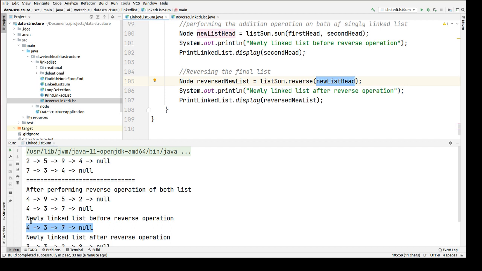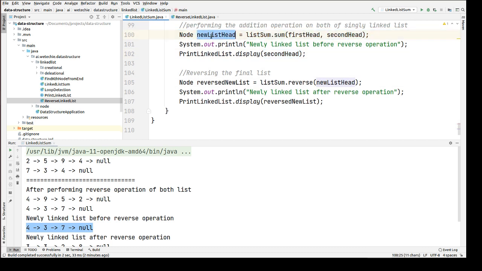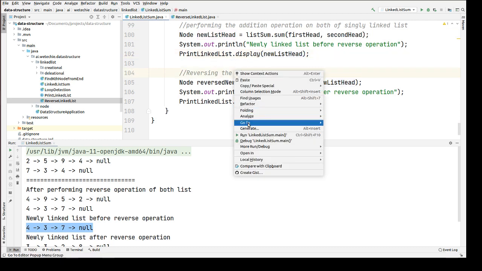So for what we print after this line, newly linked list before reverse operation, we have to pass this reference, new linked list head. Copy and paste it here, right? And now let's rerun this.